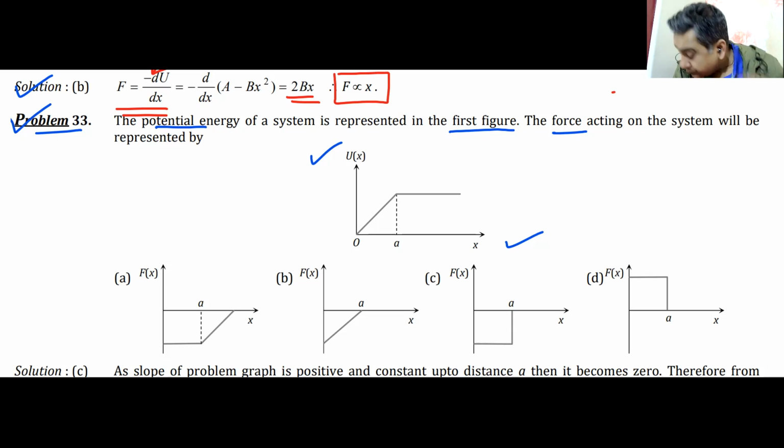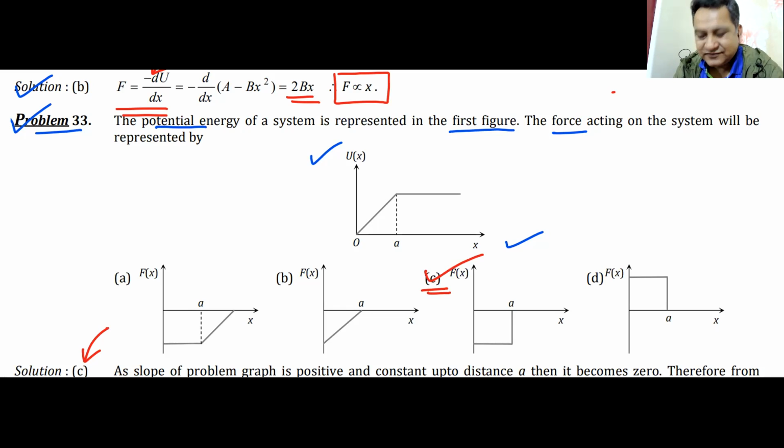C, sir. D. C. C. Right? C is the correct option. Well done. Tell me how it is C. Why is it C? How and why? Answers don't matter. The answer you can see from here. You can see C here. So answers don't matter. What matters is whether you have understood the question or not. Tell me how it is C. Why is it C?